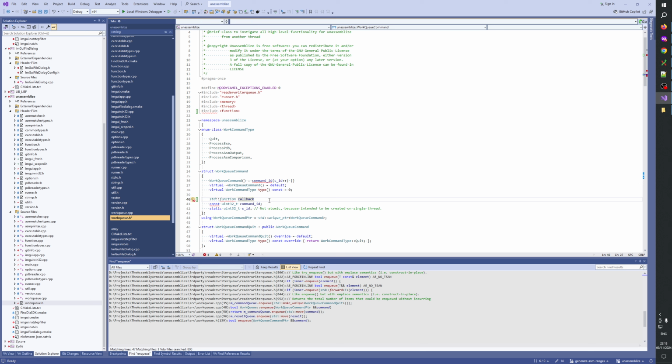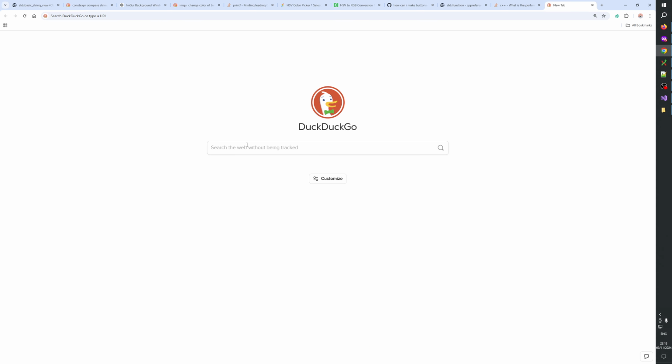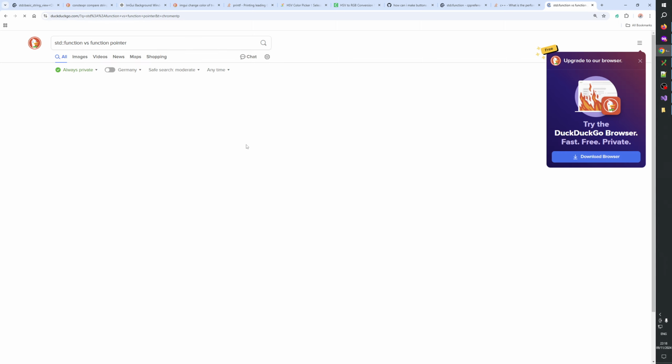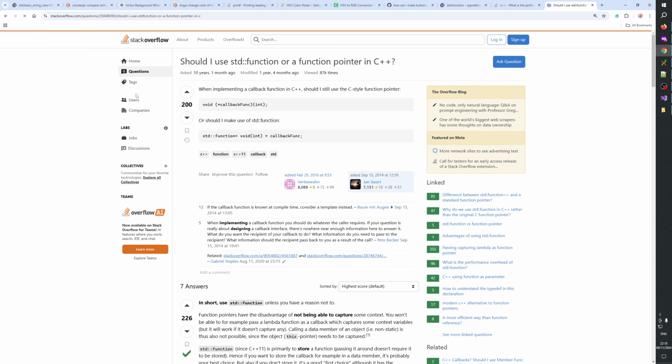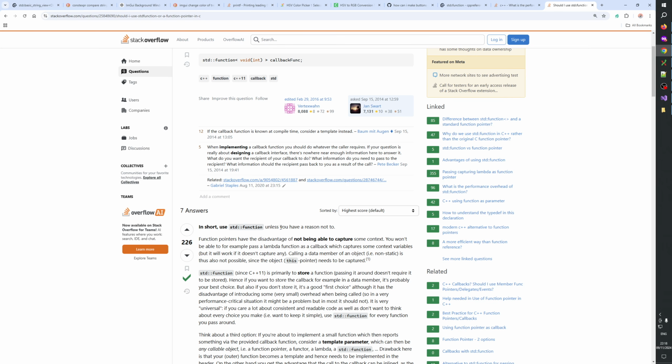Callback. Std function versus function pointer: not being able to capture some context.